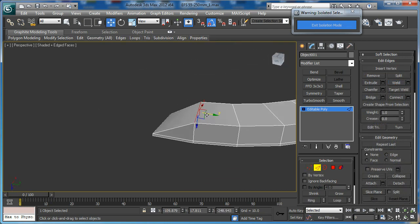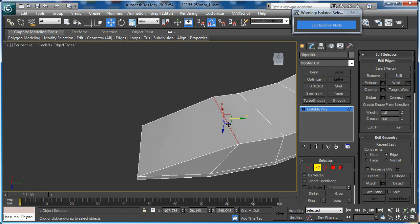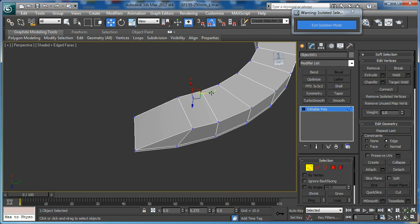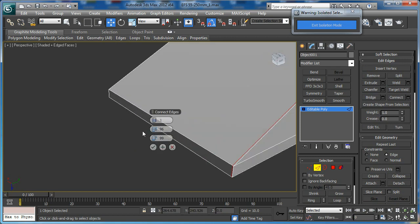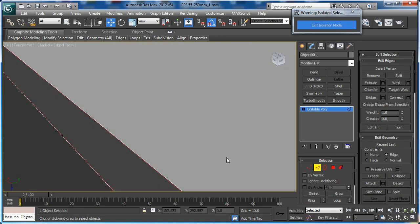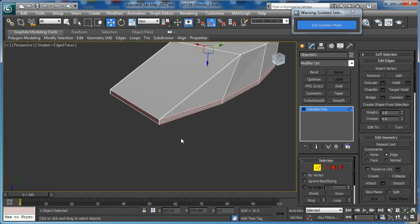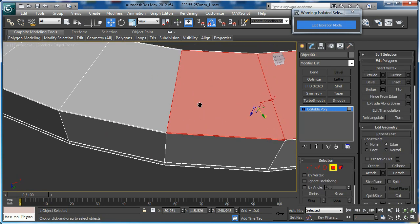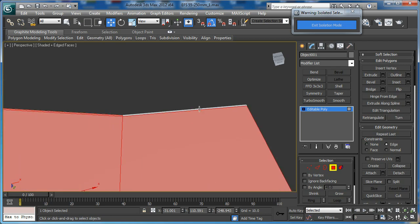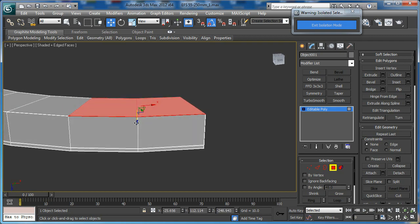And now select this edge here and change the constraints to edge and move it like this. Then move this vertex like this. And now let's connect some loops close to the edges here and here. Also select these polygons here and change this to none and move them like this.